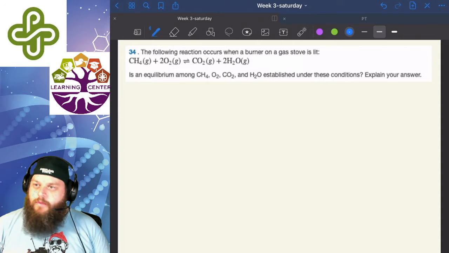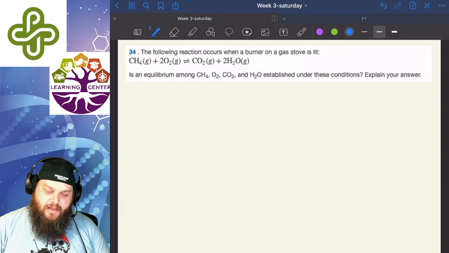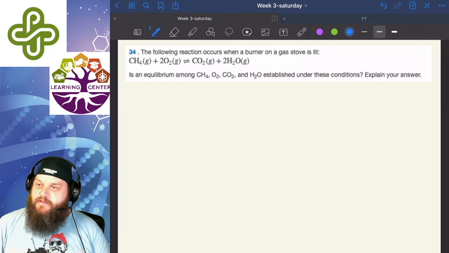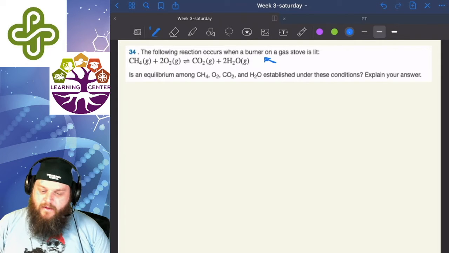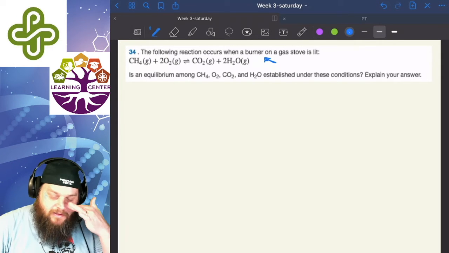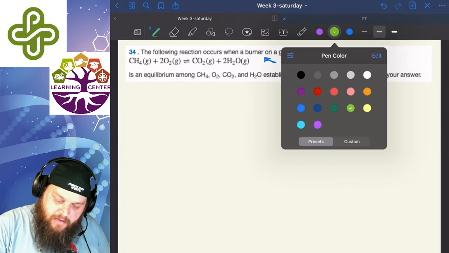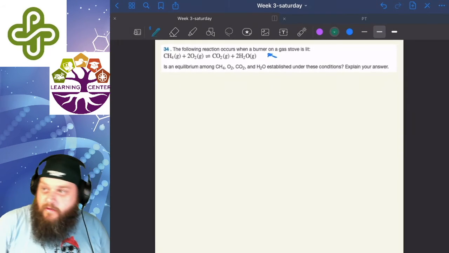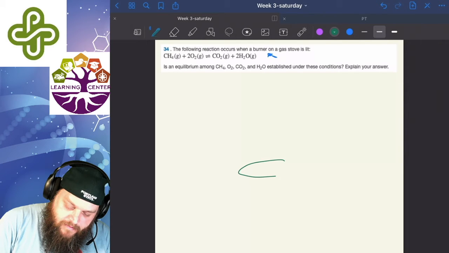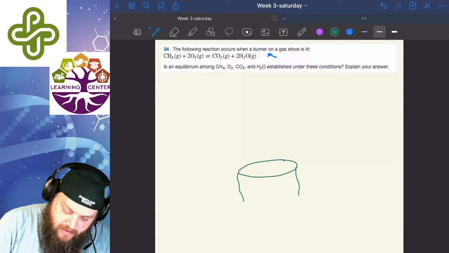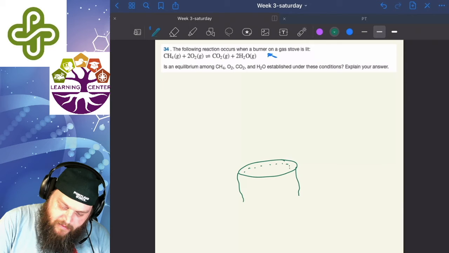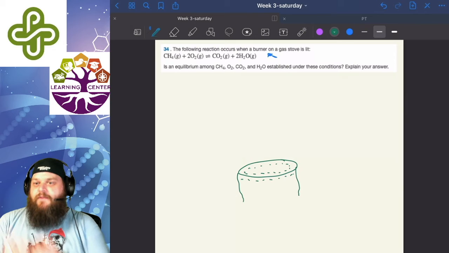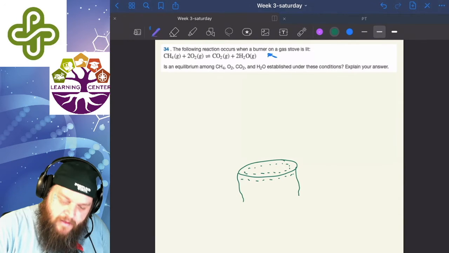So this is an equilibrium reaction. But is an equilibrium between these actually established under those conditions during a gas burner stove being lit? How I like to look at this question is I like to draw a diagram. I always like drawing diagrams of things. I'm a terrible artist, so it's a diagram, not a picture. This is my depiction of a burner. Those gas burners kind of look like a little cylinder coming up, and they have a bunch of holes around the ring, either on the top or on the sides, usually with a little plate. So the fire goes up and then the plate spreads out the fire, either way.